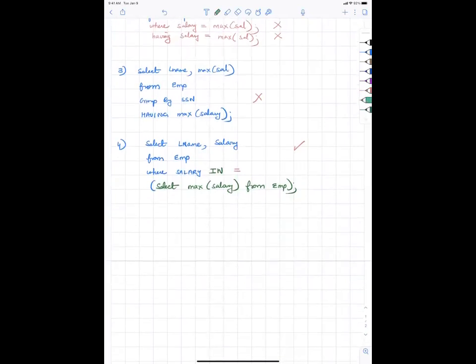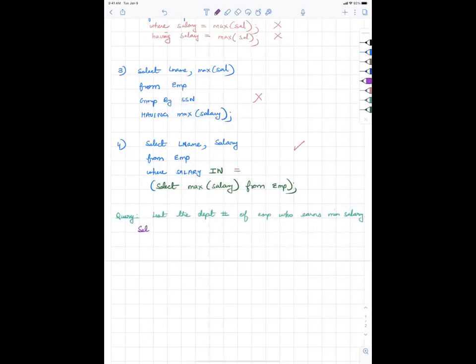So let's look at the next query. List the department number of the employee who earns the minimum salary. In the previous one, you wanted to list the last name. Here, you just want to list the department number. So it's really exactly like the previous one.